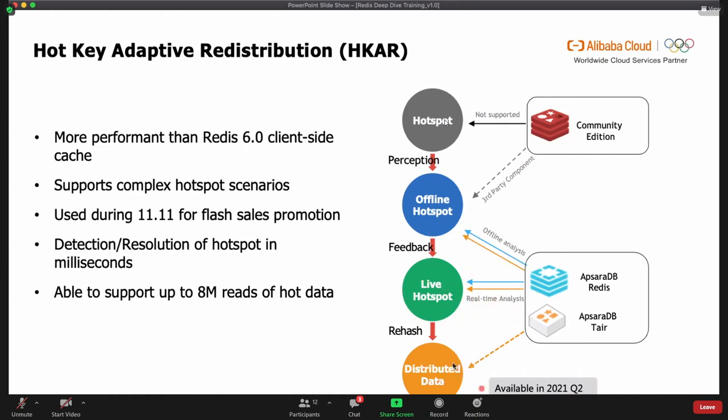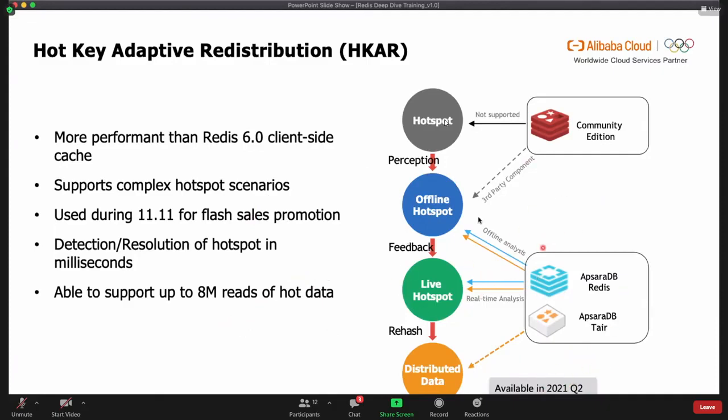It will rehash those data to split the user ID 2 into maybe 2_1 onto different keys. Basically, it's a third-party system that monitors it and rehashes the data so that you remove the hot spot. I think this was deployed in Double 11 last year. It's not online yet, so I don't have the exact details, but this is something coming up soon.